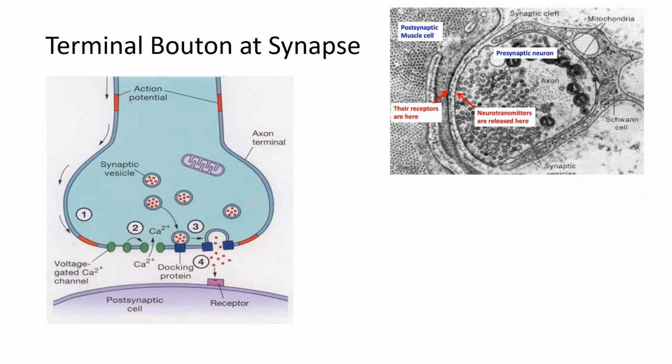This is an electron microscope. Here is one of those terminal boutons, and these are granules of neurotransmitter. What happens is the action potential comes down, causes calcium in, and then those granules are forced to fuse with that plasma membrane. Look how small that gap is. It's so small, it's barely larger than one of these granules. It means the diffusion is exceptionally fast.